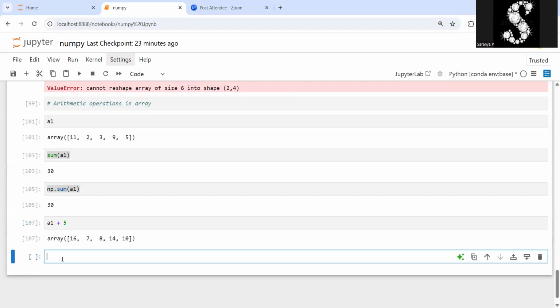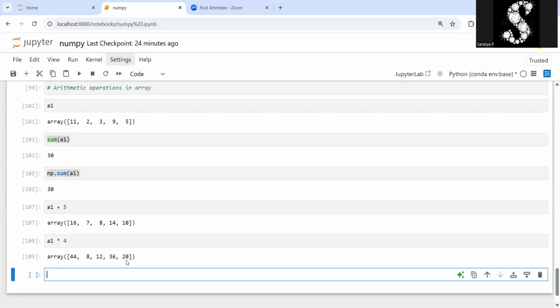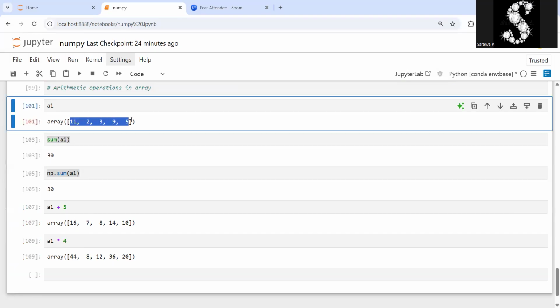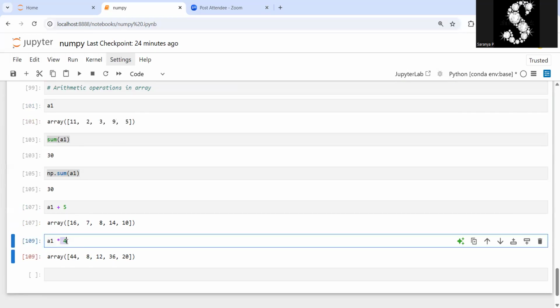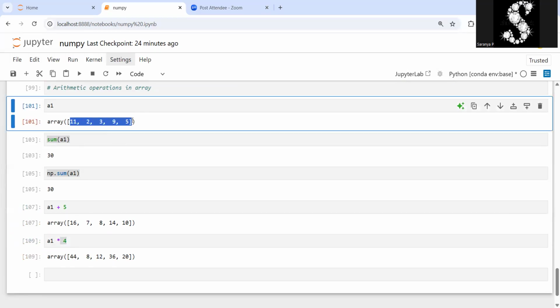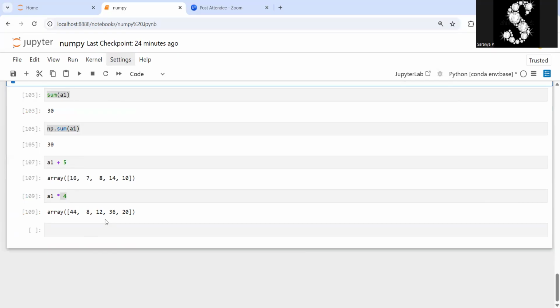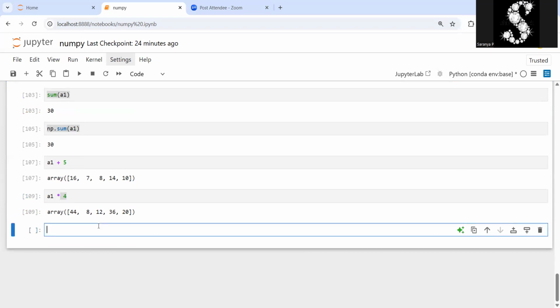Similarly, I can do any kind of arithmetic manipulation like this. A1 multiplied by 4, and each and every element is multiplied with 4 and the output is displayed. In such a way, it is doing the operation so simply.